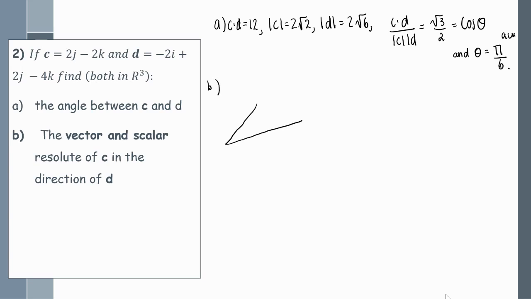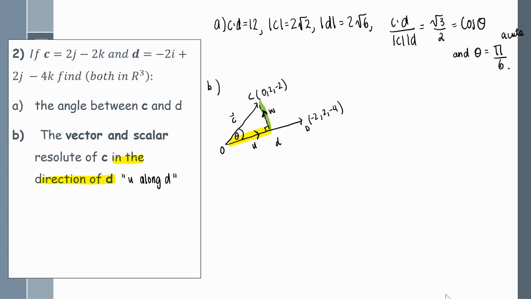Because our vector resolute is in the direction of D, that means our vector U, or our parallel component, runs along D. I'll just highlight where I think U will be. Remember, these are position vectors, so put your origin in as well. And we also know we're going to have W, our perpendicular component. Put in your arrows for both U and W.